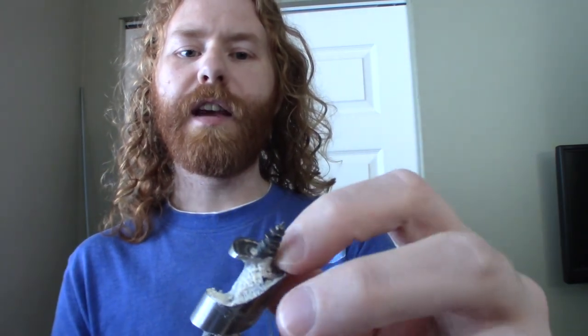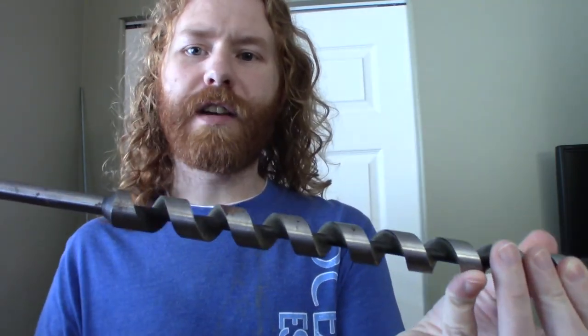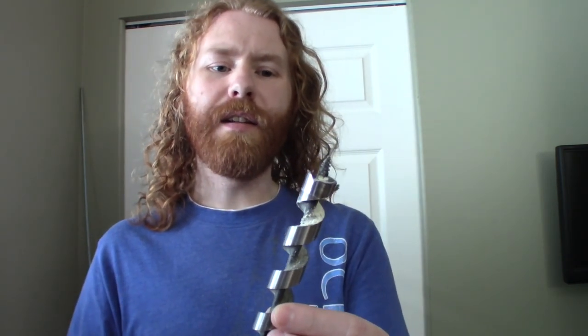Now the problem is, sometimes, and it seems to always happen with this bit, instead of actually going through the wood, it just breaks it, and creates a really clean hole, and then it just spins without actually going through. So these are kind of crap in that way. I don't know, they might work in very specific situations, like a very specific kind of wood, but they're not universal. It doesn't work on any kind of wood, so it's kind of a pain.